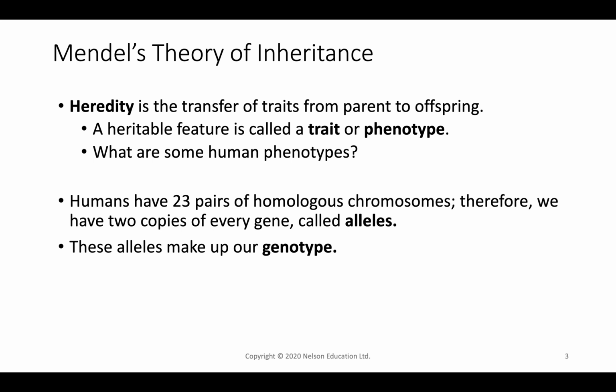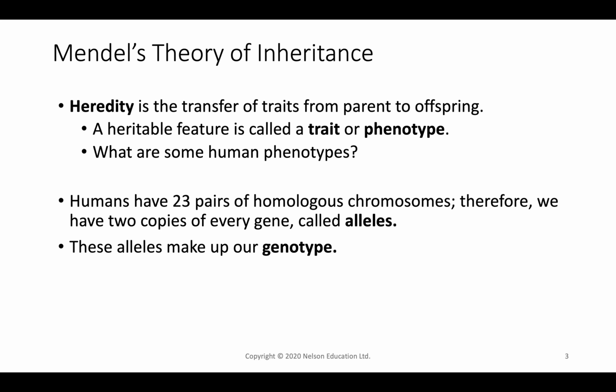So heredity is when we are taking traits and transferring them from parents to offspring. Anything that is heritable is something that is an external trait. An external trait is a phenotype. And a heritable trait just basically means that it's something similar that's passed down from parent to offspring. There's a ton of different examples of human phenotypes, including hair color, eye color, height, etc. And all of them are controlled by our genetics, which are the genes that are found on our chromosomes.